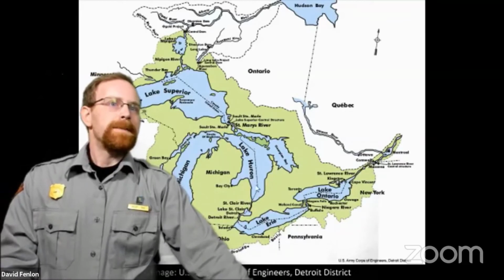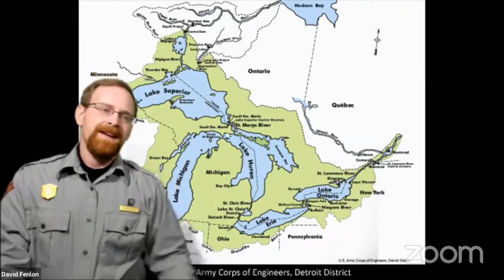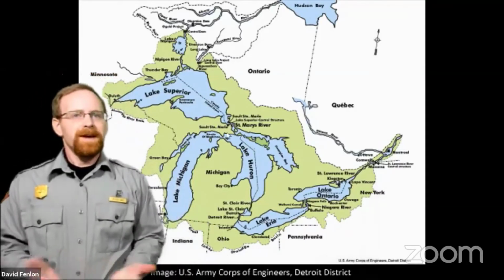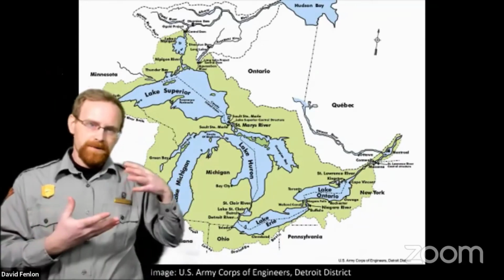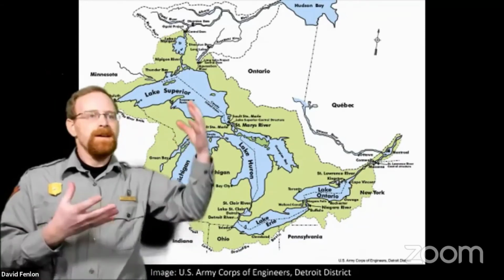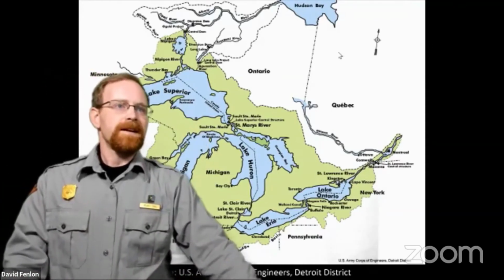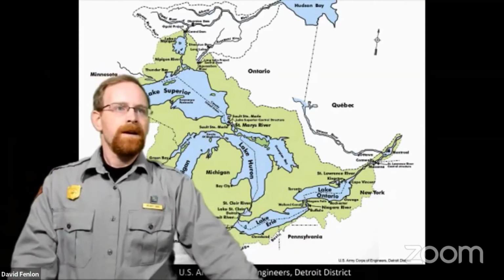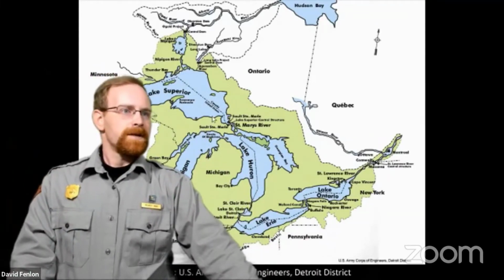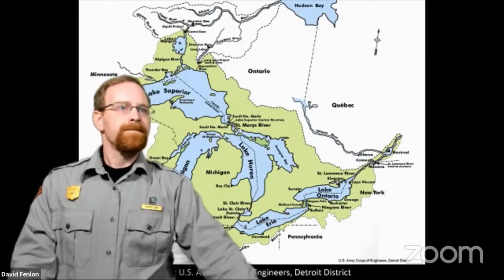I've had people ask me before, is this water here left over from the glaciers? Which is kind of a funny thought, but I could see where they're getting that. Initially, the water was left behind by the retreating glaciers, but that's been cycled out many, many, many times since then. It's constantly being replaced by precipitation and runoff, but it is slowly making its way out to the Atlantic constantly. Okay.